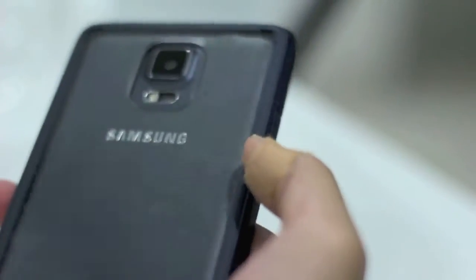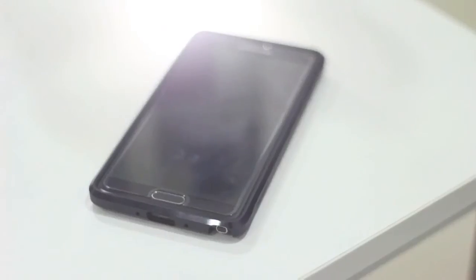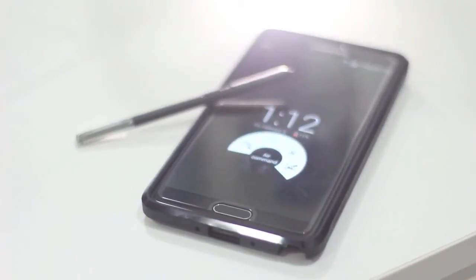Using this case for the past 3 weeks, all I can say is that it's a bit bulky and it gives out smudges, but overall it's a nice case. After a while it fits nicely in the hands. It feels like a Lego in the hand. That's what I'm trying to say, like a brick, but it's very sturdy, it's really comfortable and really nice, fits in nicely in the hands.